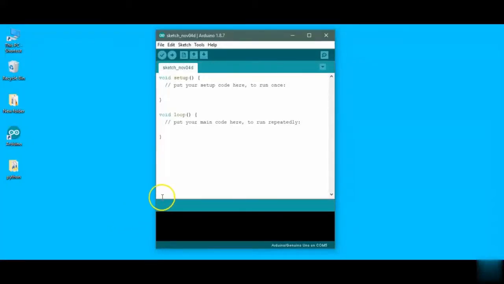Welcome everyone. In the last video we learned about the for loop, and now we will try another example of the for loop to make it more understandable. In this example, we use an LED and provide different brightnesses by using a for loop. You can also use conditions here, but we use the for loop now to make the LED fade and brighten with time.